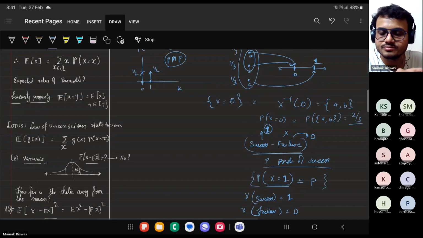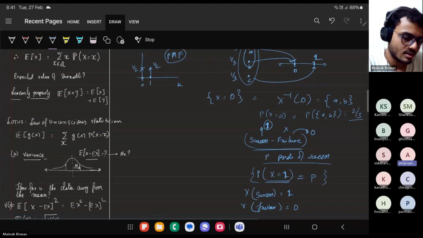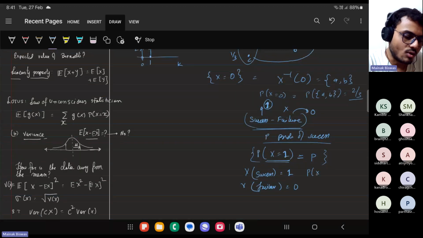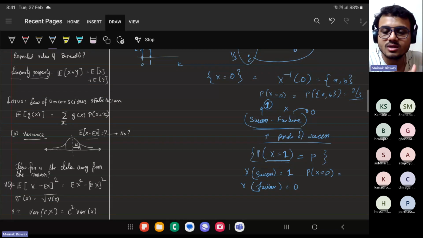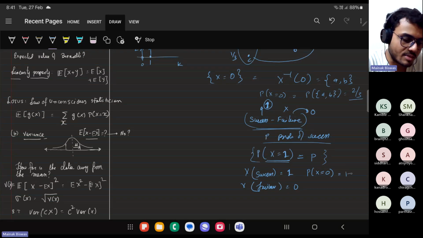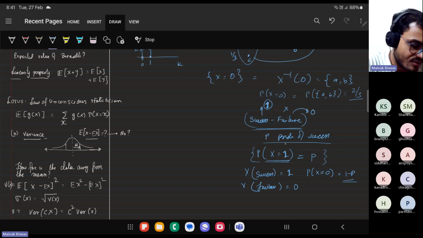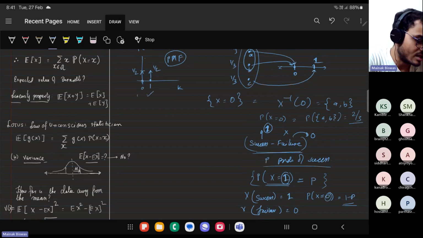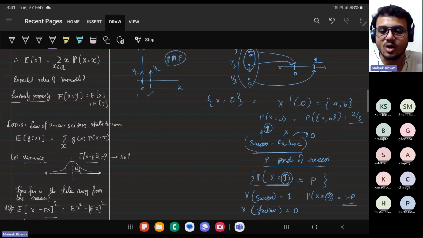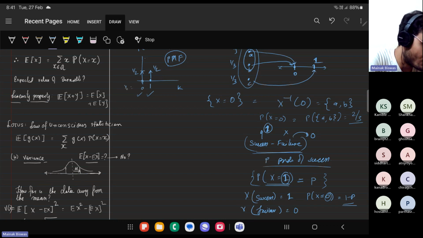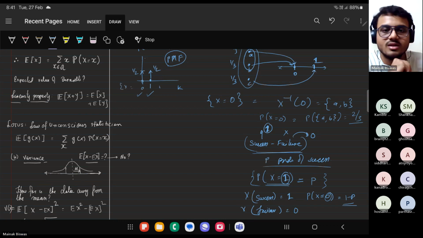Yes. So I need to tell what is the probability that for all of these values there is a given probability. So it's 1 minus P for 0. The probability function will tell me, for every value that the random variable can take, so that is 0 and 1 here, what is the probability of its occurring? Now you can think of these as the events sort of roughly, isn't it?